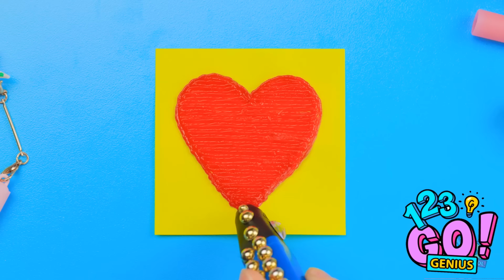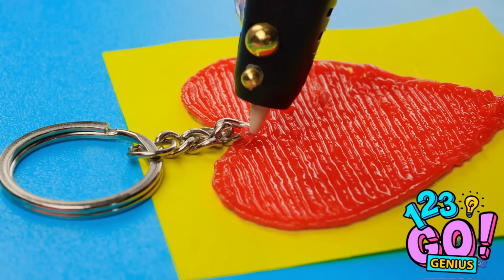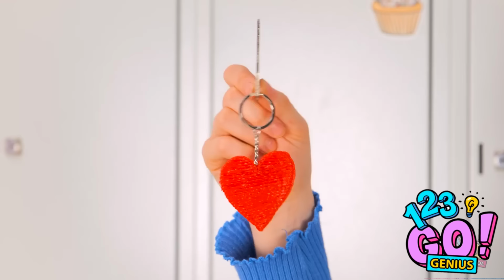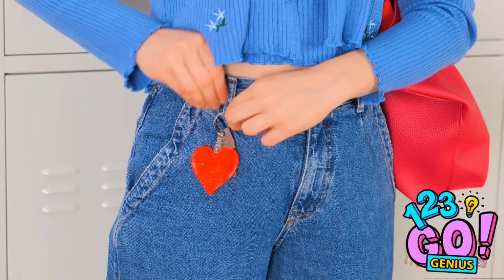Okay, the heart is done. Now I'll just add a keychain to the end. The 3D pen can help secure it too. There! It's complete and ready to use. It looks so cute! And the best part is, no more lost key!